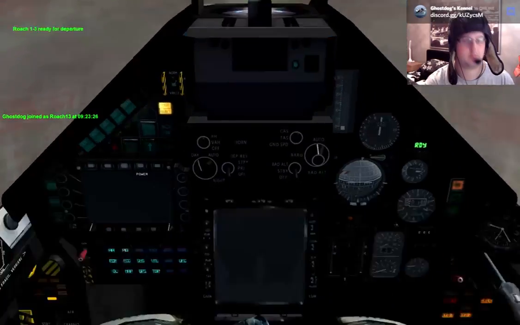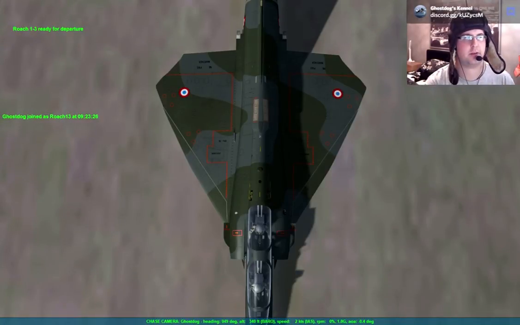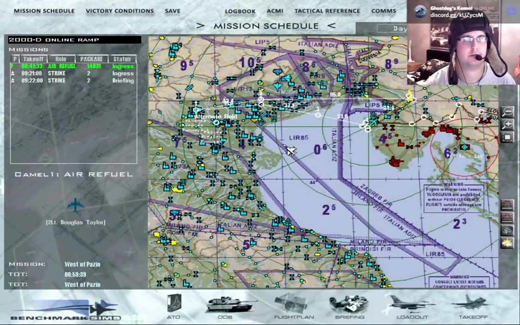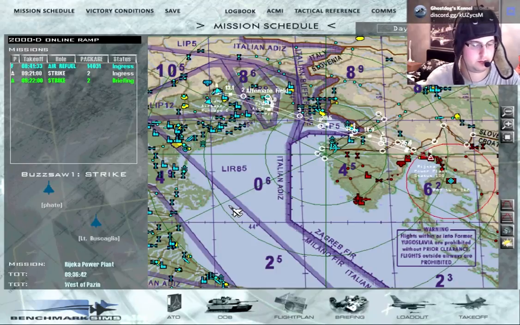Roach 1-3, ready for departure. It's very weird. You should be ready soon, Ghost. Hey, I just asked for taxi, so. Okay, fair enough. Let me know when you guys are airborne and I'll sort it out there. I checked my keybinds, they're working normally, so. Yeah, that's weird.